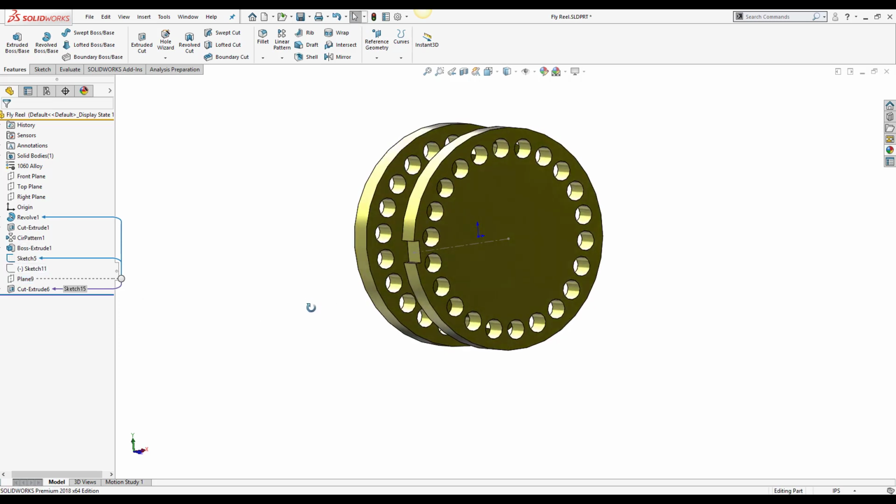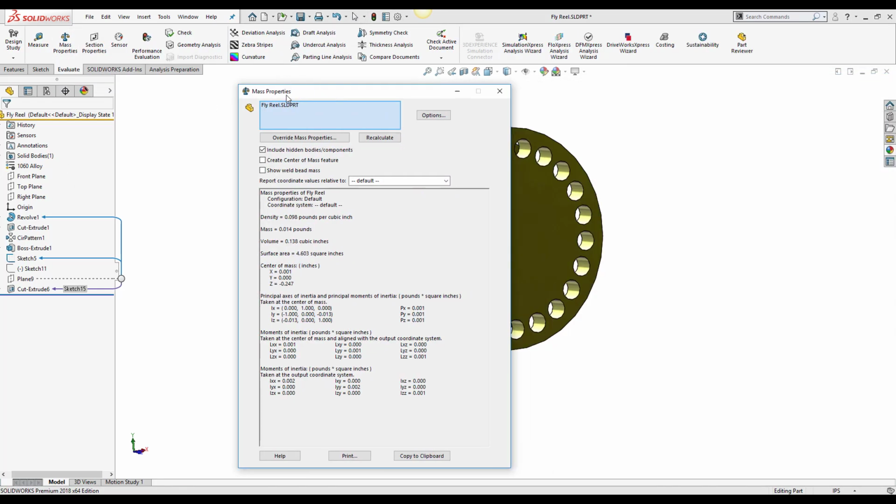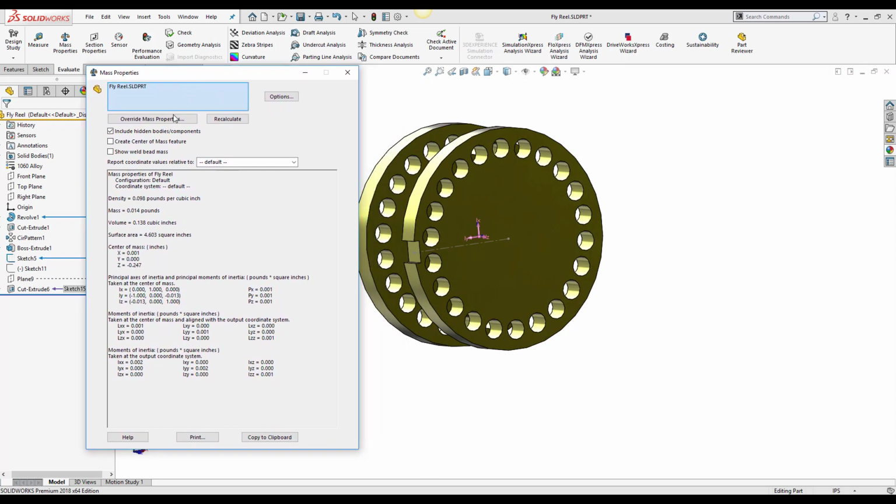So I've been able to make the cut. I was able to use a reference axis. I was able to use a reference plane. Now what I want to check is where the center of mass and the mass moment of inertia are. To do that, I can click on the Evaluate tab and select Mass Properties. Here it'll show me how much it weighs, the mass, the coordinates for the center of mass, as well as the mass moments of inertia.